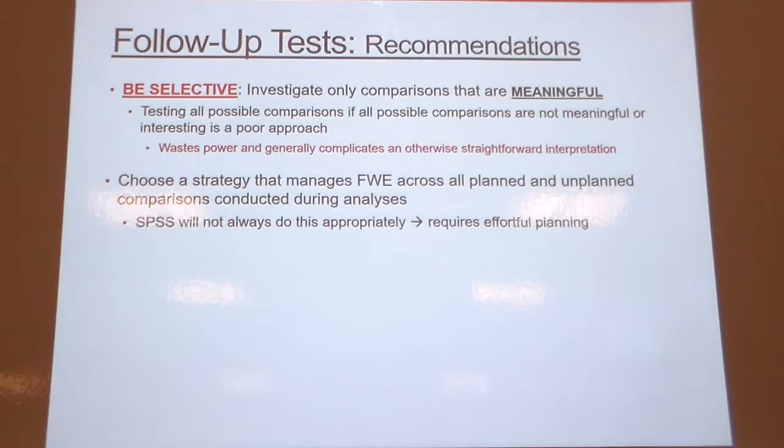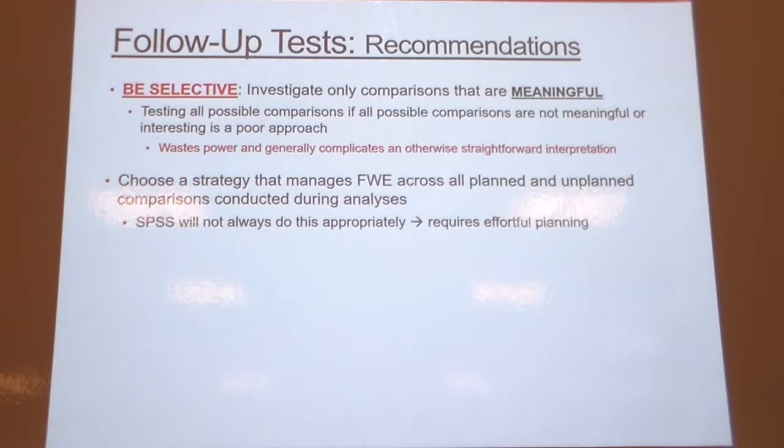And this is the big thing: you're going to get weird stuff that comes up that you're now obligated to explain because you tested it. I have no clue why these 2 things should be different. They shouldn't. It's probably a type 1 error, or I don't know. But I've tested it and it's there, so now Josh Clapp, the reviewer, wants you to tell me why it's different, because apparently it was important enough to test. So you get to spend time telling me why that's meaningful and different.